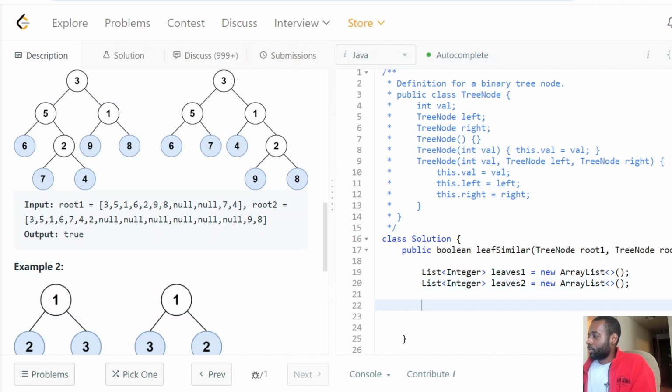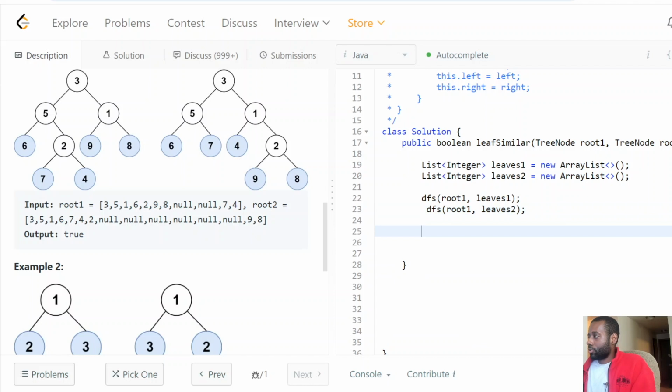So let's continue. Then we're going to call this function, and we're going to pass in the root nodes, each one, so it captures all the leaves from root one and all the leaves from root two. Then at the end, we compare to make sure they're the same size, they have the same set of numbers, and they're in the right sequence.